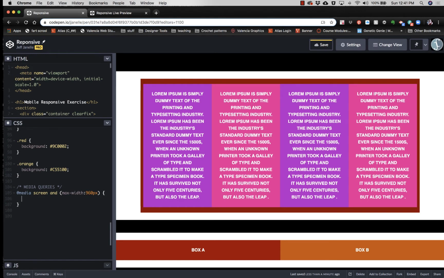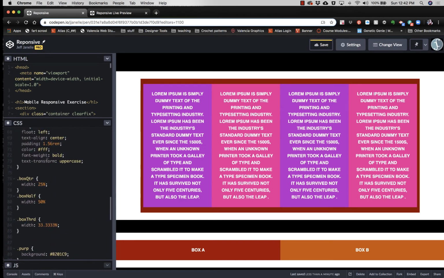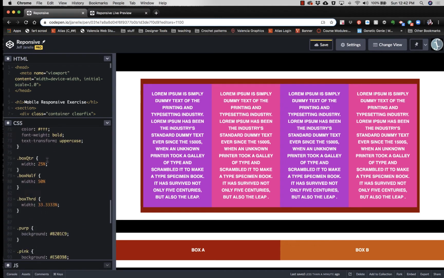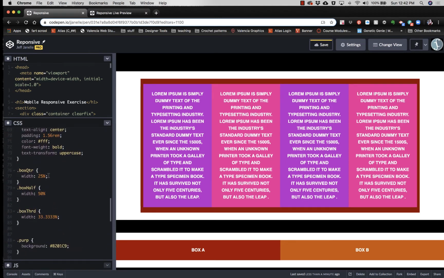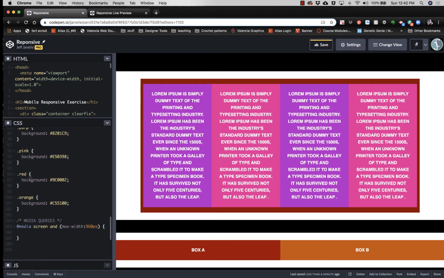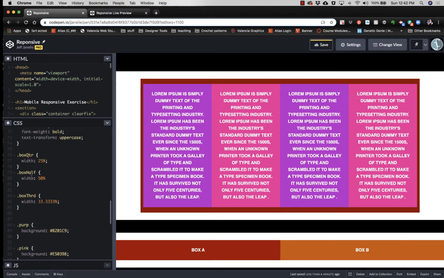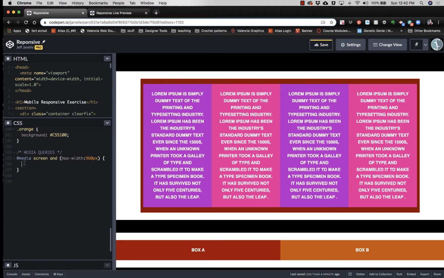So I'm going to do my open curly braces, and then I'm going to figure out which piece I want to change. Now, I only want to change the width on the box quarter. Everything else is going to stay the same. And since that's all I have here, I'm going to copy that. I'm going to paste that right here.